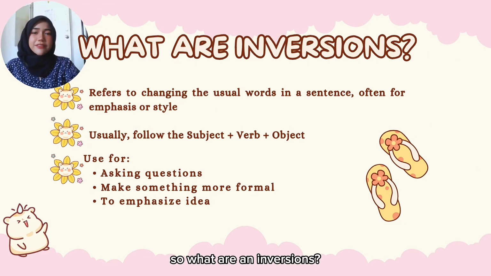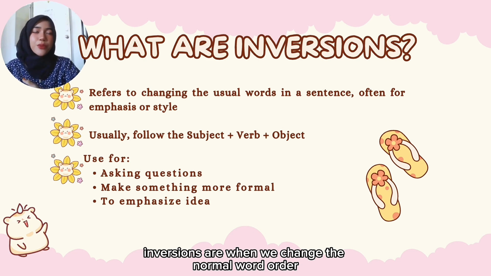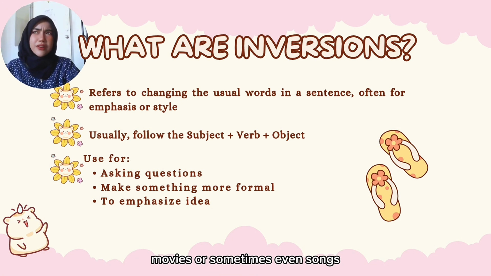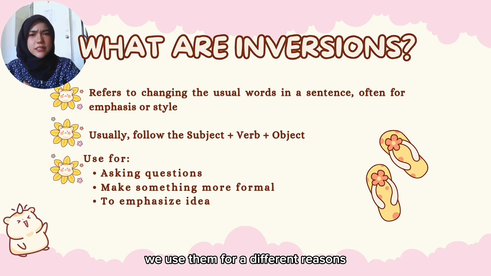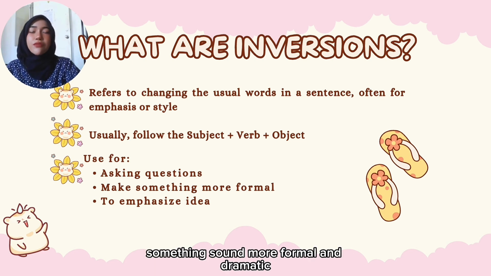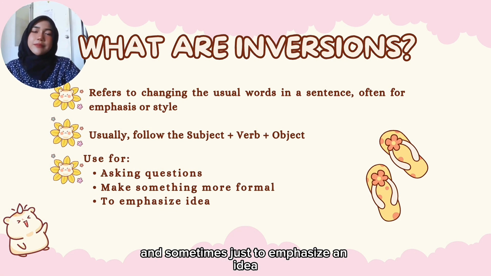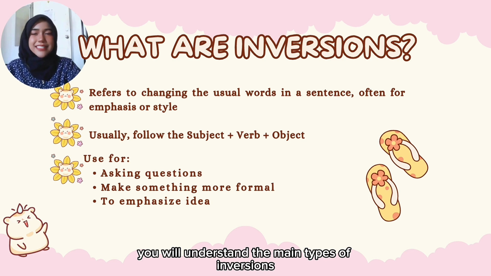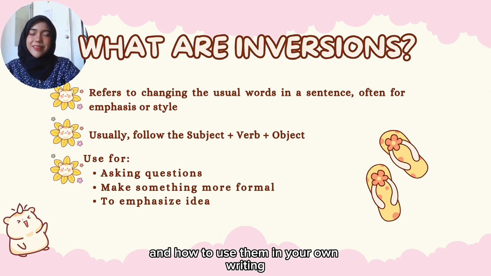So what is an inversion? Inversions are when we change the normal word order in a sentence. You might have seen or heard them in English books, movies, or sometimes even songs. We use them for different reasons. Sometimes just to ask questions, sometimes to make something sound more formal and dramatic, and sometimes just to emphasize an idea. So by the end of this presentation, you will understand the main types of inversions and how to use them in your own writing.